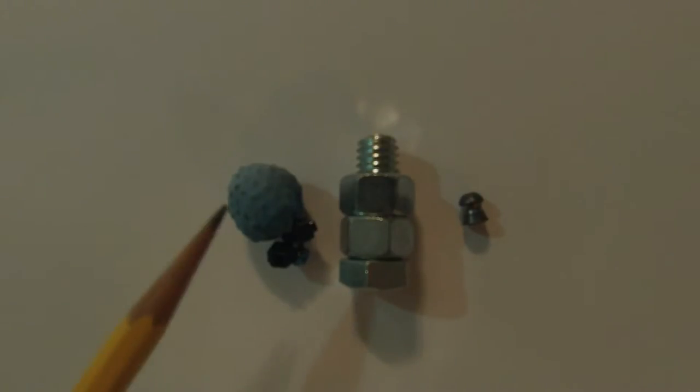Here are the three rounds that I just shot. First is the homemade beanbag — it's just the finger of a rubber glove filled with number seven and a half shot and zip tied. It did extremely well. It proved to be much more lethal and dangerous than I was expecting. The second round was the bolt with the two nuts. Although it was pretty inaccurate — shooting high and to the left — it would put a serious hurt on someone or something. It's a very heavy round, about three or four ounces, and it appeared to be tumbling through the air. So if you get hit with this, you're going to know it.